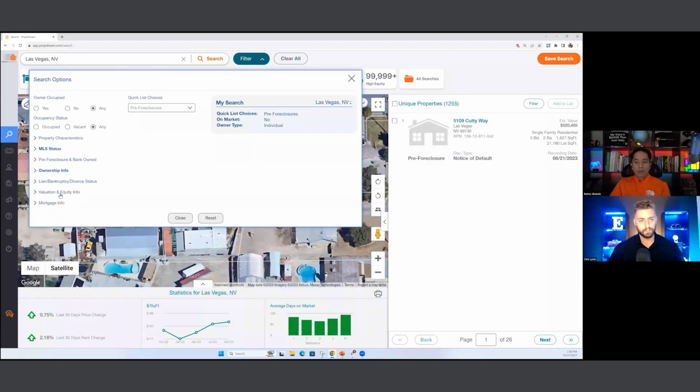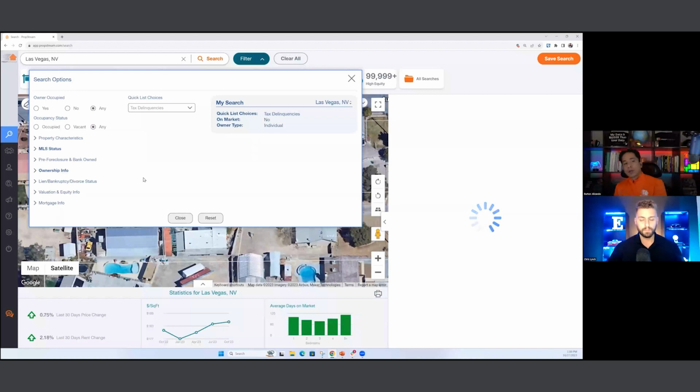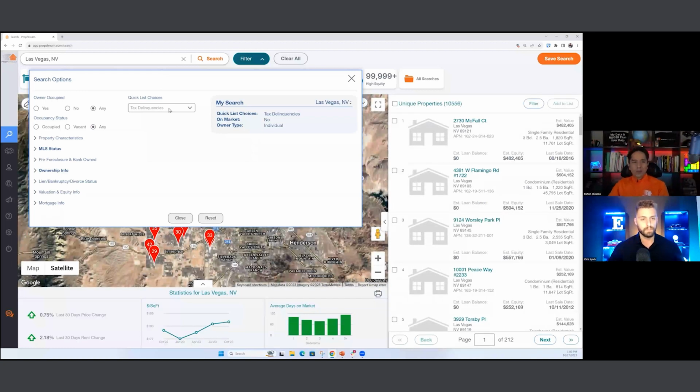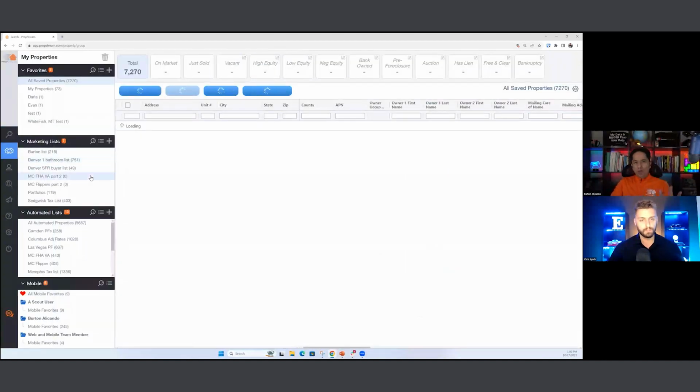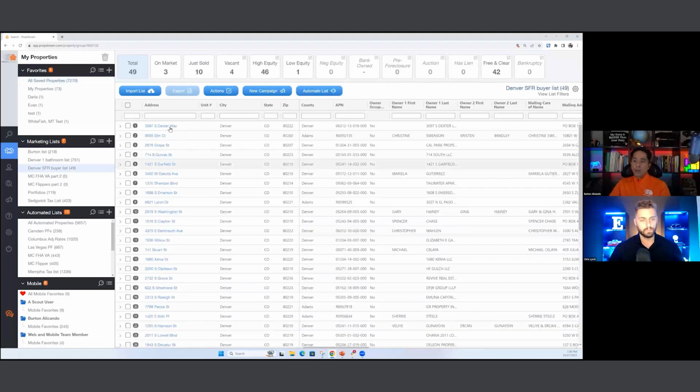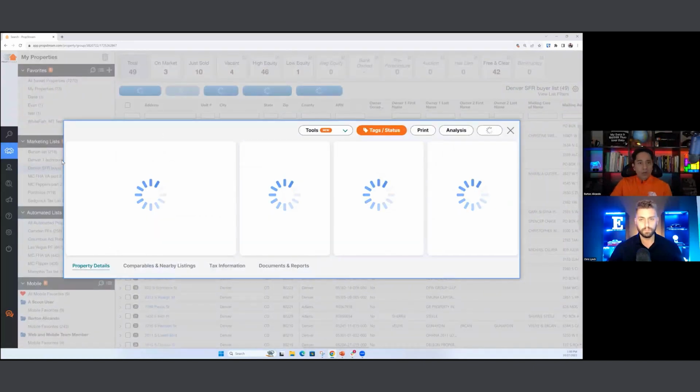Okay. Finally, once you're done building your list, whatever it may be, pre-foreclosures, maybe it's tax delinquency today, maybe it's senior owners. Once your list has been built, you can now hit close. And then here on the right-hand side, you can check off your properties and add it to the list. And that's how you build properties in Propstream. From there, your properties will be stored in the My Properties section. Think of this as like your virtual filing cabinet. Here, any list that you save can be viewed. So you can click on any properties within that list that you save and view the details.